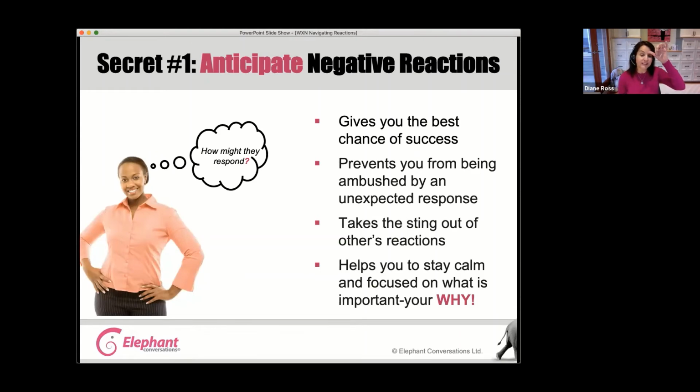Now, some of you might be feeling a little skeptical. This is pretty basic, and it is basic, right? It is basic, but it's an elegant solution. So as I said, I like to always test these things out. In early days, this idea of anticipating the reaction came up as I was learning this. I was thinking, I don't know about that, so I'm going to test it out. It was shortly after I had left the practice of law. I was pursuing this new career, whatever that was going to be. I wasn't really sure what it was yet.